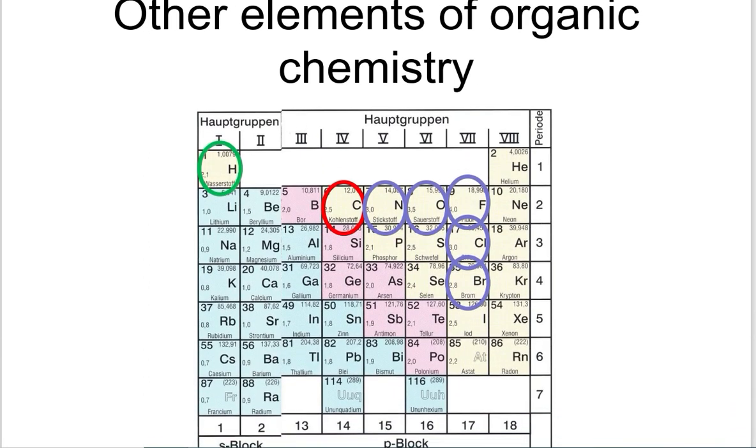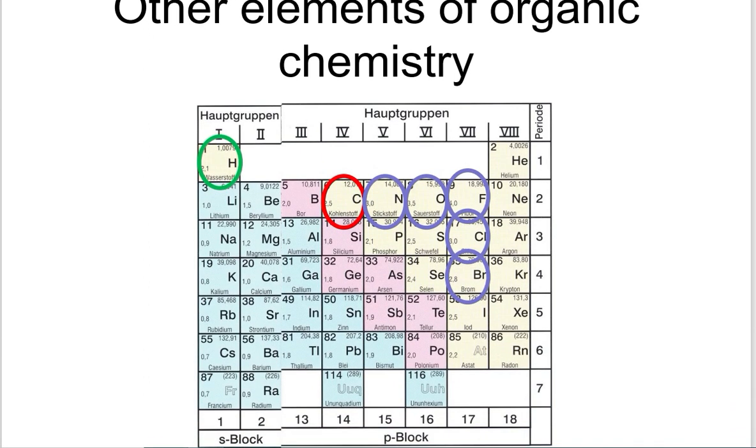So mainly organic chemistry focuses on these elements here in the periodic table. So carbon is always present. Hydrogen is more or less always present unless it's fully made of carbon, such as diamond, for example. You saw it's fully made of carbon atoms. And we can also have these other elements bonded to the carbon, replacing the hydrogen, for example, depending on the class of the organic compound, which we will of course learn.